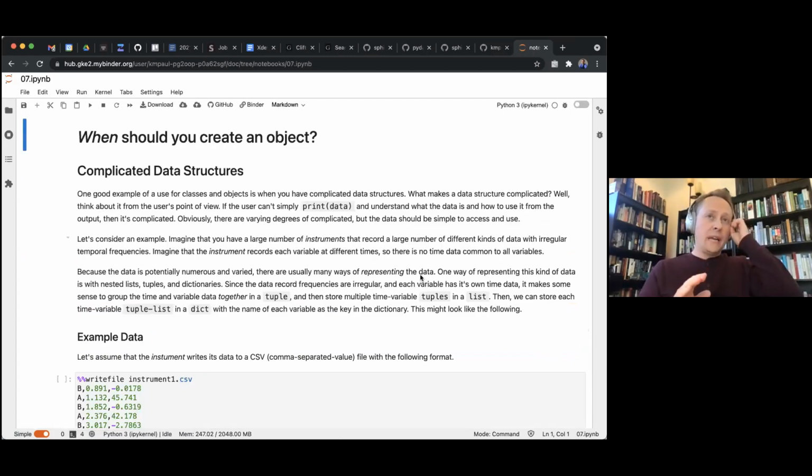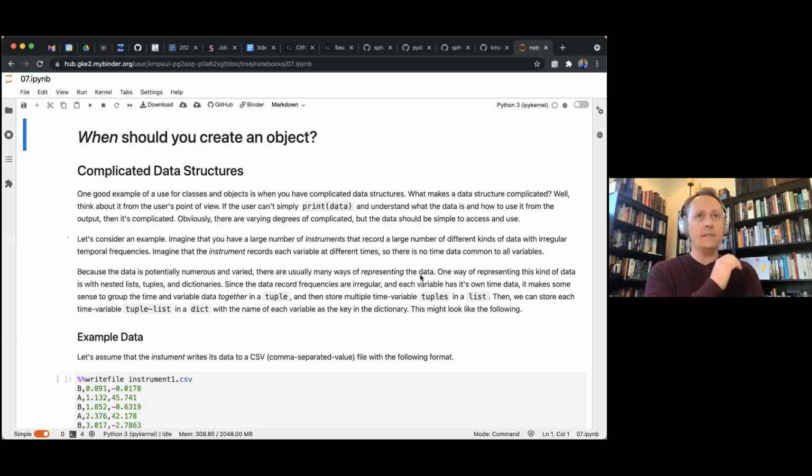We've gone through now, practically speaking, everything you need to know to actually create your own objects. But the important question remains that I'm going to spend the rest of this tutorial trying to answer: when would you ever want to use object-oriented programming? There are a lot of cases where it's useful. There are no cases where it's required.